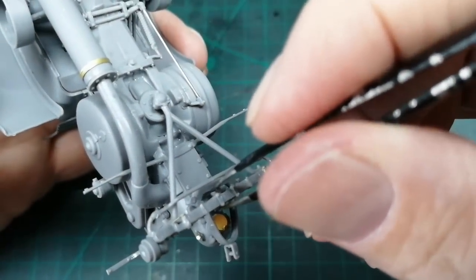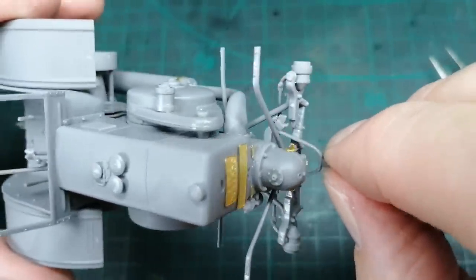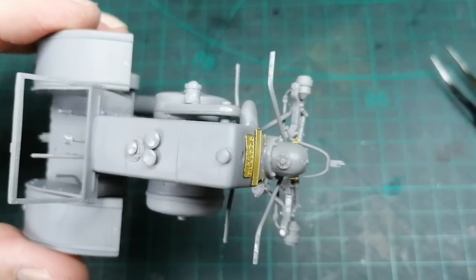So I've got the pin secure. I can now glue the front towing assembly to the leaf spring assembly. A very tricky area around here, and the illustration for this assembly wasn't too clear.